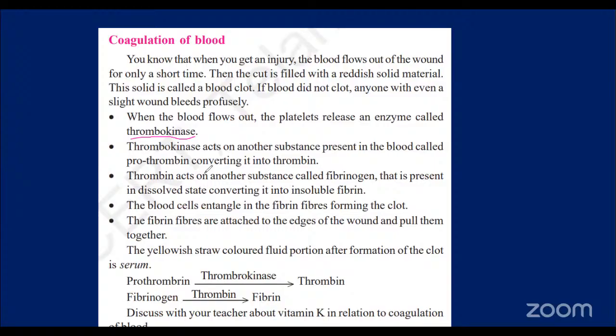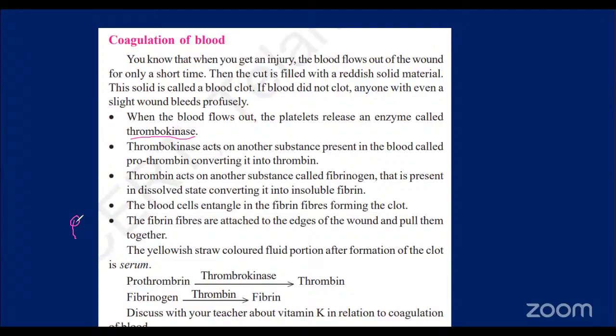So this is the process. The fibrin fibers are attached to the edges of the wound and pull them together. So మనకి ఎక్కడైతే దెబ్బ తాకుతుందో, రౌండ్ గా ఇంత మందం wound అయింది అనుకుంటే, ఇక్కడ నుంచి బ్లడ్ ఫ్లో అవుతుంది. సో edges దగ్గర నుంచి fibrin fibers అనేది attach అయ్యి wound ని మధ్యలోకి pull చేస్తుంది, కొంచెం కొంచెం క్లోజ్ చేస్తూ ఉంటుంది.